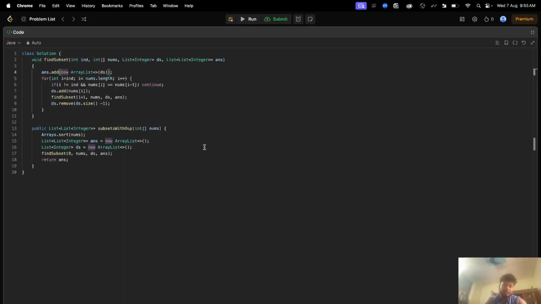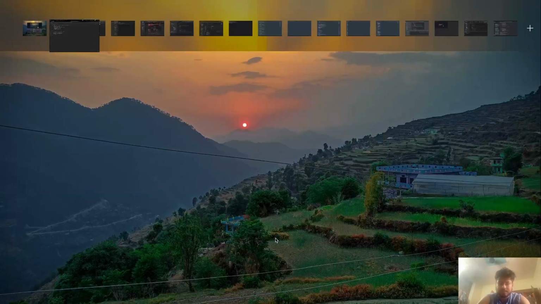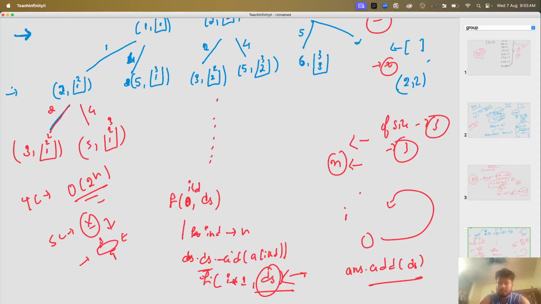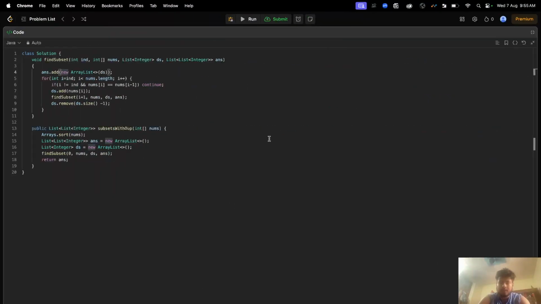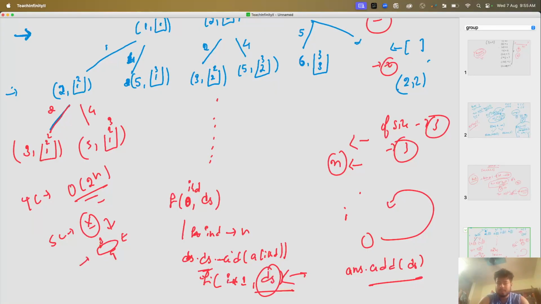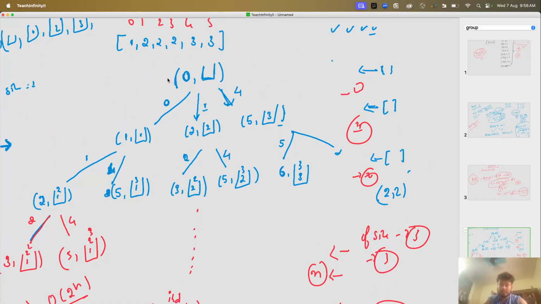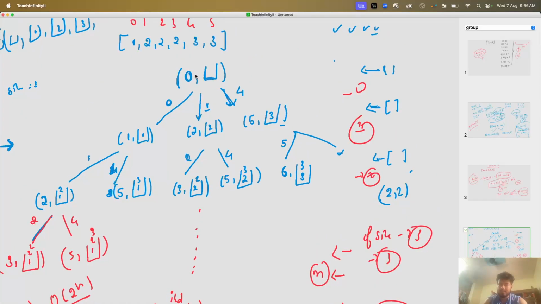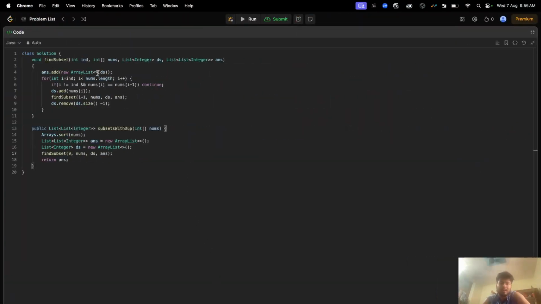Initially the index will be 0, so I have to store that data structure into my answer array, because that is one of the subsets. So initially the empty ds will be stored in my answer, because that is a valid subset.